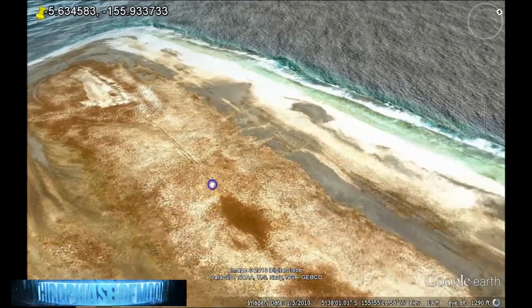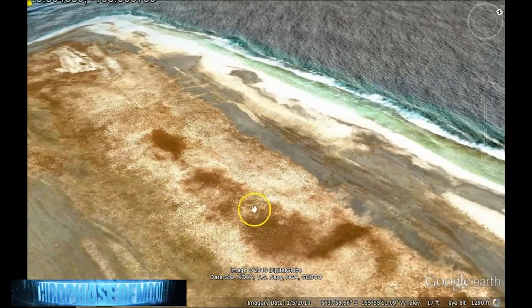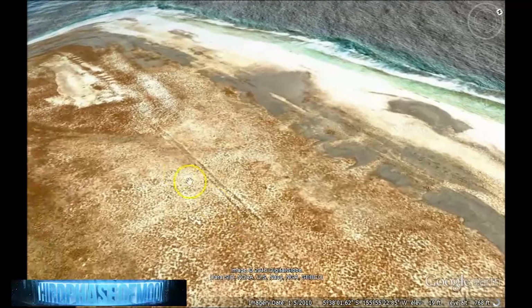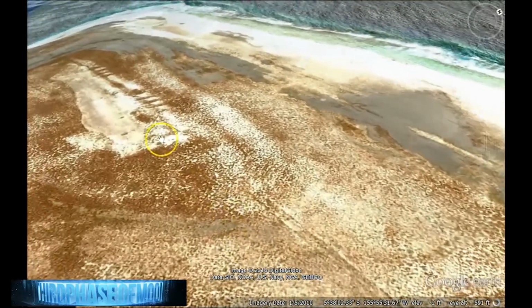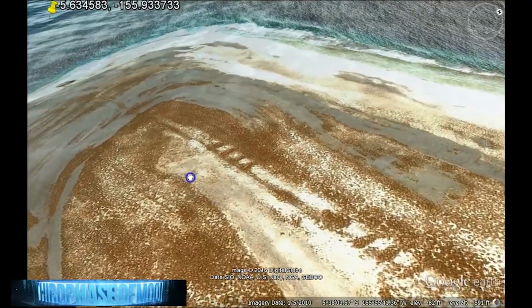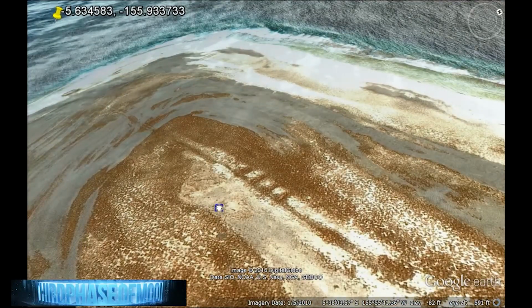There it is. You see that? Look at this. Boom, boom, boom. And then the track. Blake, it seems to skip across water. This thing's skipping and hitting the surface and bouncing back, but it seems like it wants to hold on to the surface like a magnet. Is this some sort of UFO technology that's digging into the surface? It almost seems like an out of control landing.